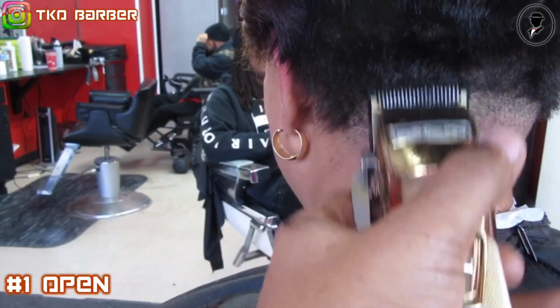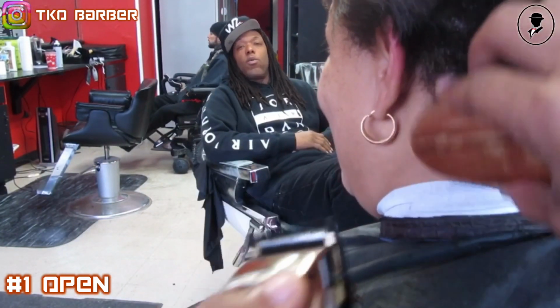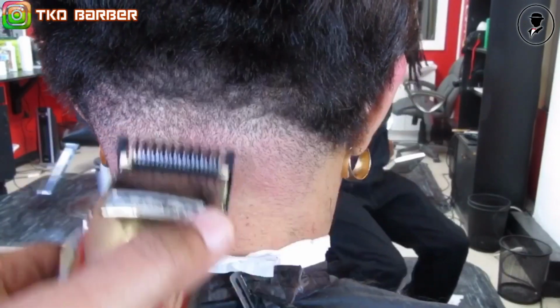Now I'm going to use my Fabulous Gold FX with the lever closed, and I'm making my first line. And yeah, I'm taking it up a little high because we want this to be a high taper, and I'm going in a rainbow shape all the way across the back of her head.